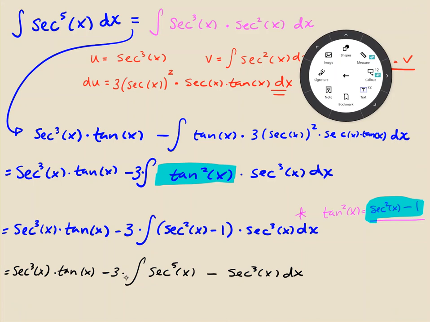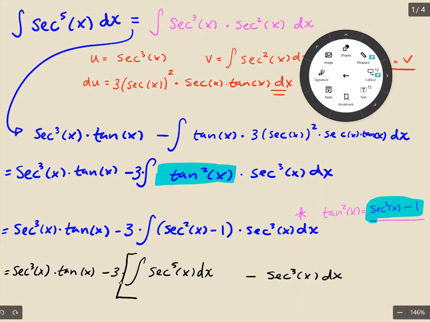So after distributing, we would get this. And at this point, it would be helpful to remember that if there's subtraction inside an integral, you could split it into the integral of the first minus the integral of the second, and that's going to be useful to us here. So I'm going to make this the integral of the first. But since I'm splitting it, to make it clear that the 3 is going to go to both terms, I include brackets there, minus the integral of secant cubed of x dx. So I've just split it into 2 separate integrals.